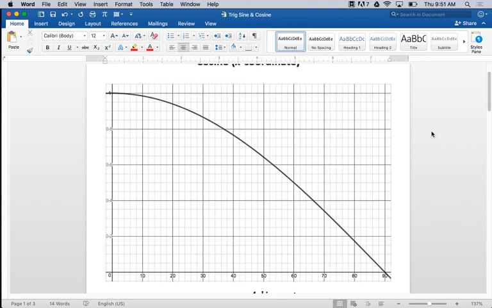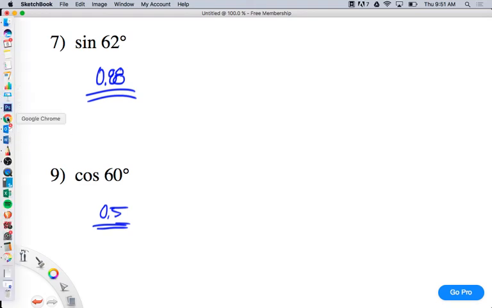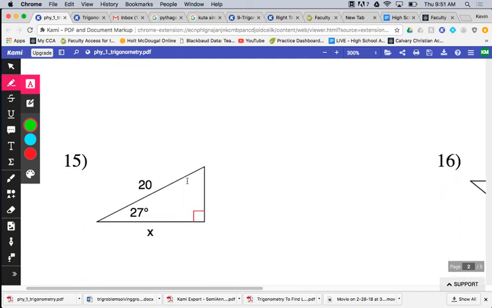Cosine of 60 is the next one. Cosine of 60, bam, it's 0.5. And you're done. Does that make sense? Any questions on this? The next couple of questions are exactly like the ones that we've done before, so just even more practice. If you take a look at numbers 13 through 16, they're exactly like the ones we've done before, because you'll have, I think, 4 questions just like that on the quiz. It's 11 questions, and there is a bonus question. 9 are multiple choice, 2 are free response, and 1 bonus question.